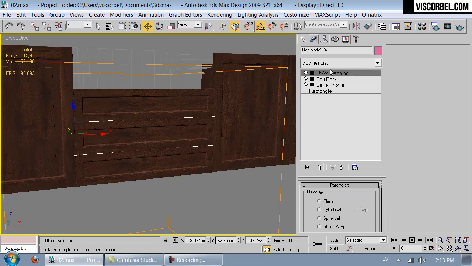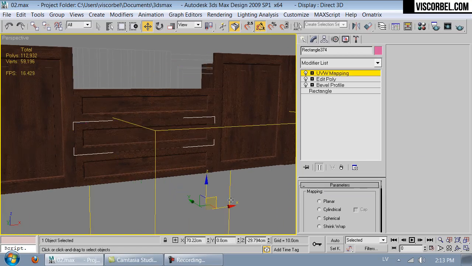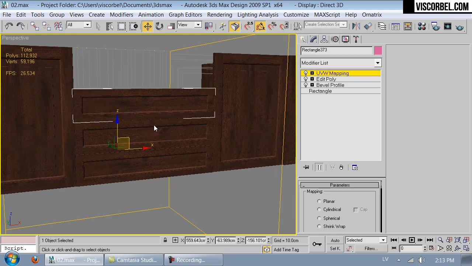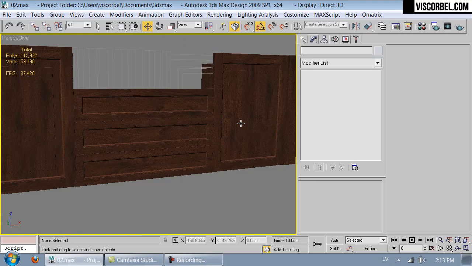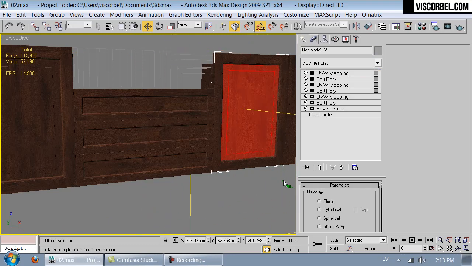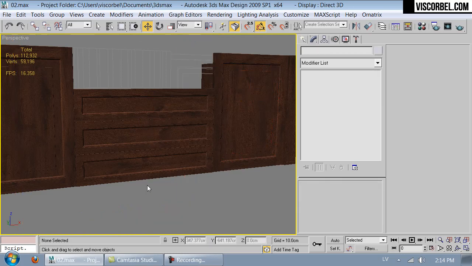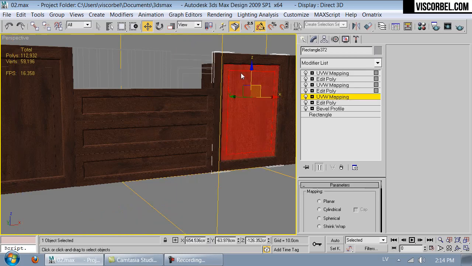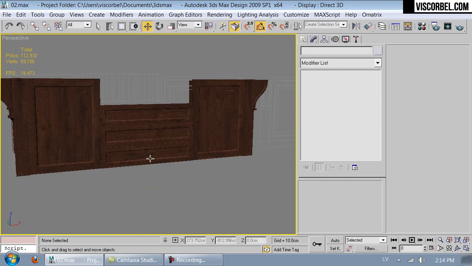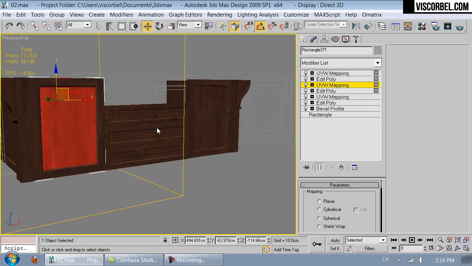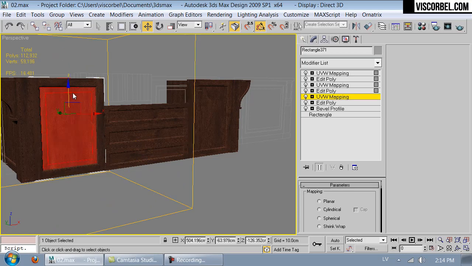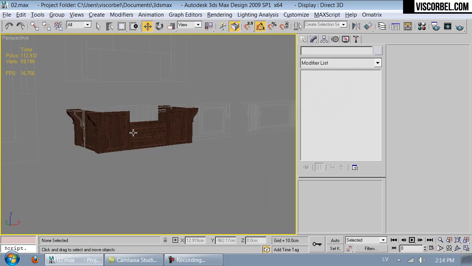Again, we want to change the UV mapping slightly, so all the panels don't look the same. Okay, good.